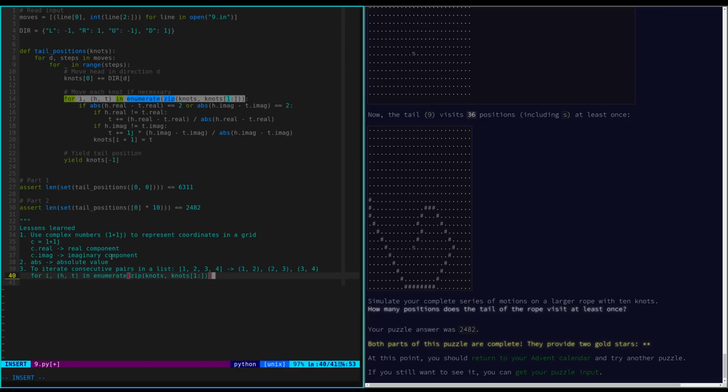The enumerate is optional. Let's say this is pref, next. So we use this zip of the list, and the list starting from the first element, and you get this kind of pairs, pref, next. What else did we do?